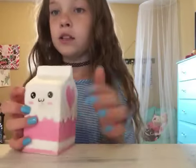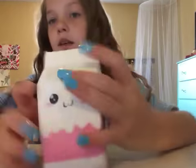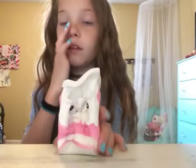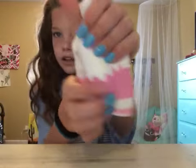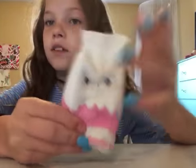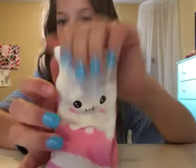The next one is from Amazon as well. It wasn't like this originally but I brought it out to recess at school and people kept taking it. It is my favorite squishy — well, it was. It's a milk carton, slow rising. It's not the licensed version of the milk carton but it's very soft and slow.